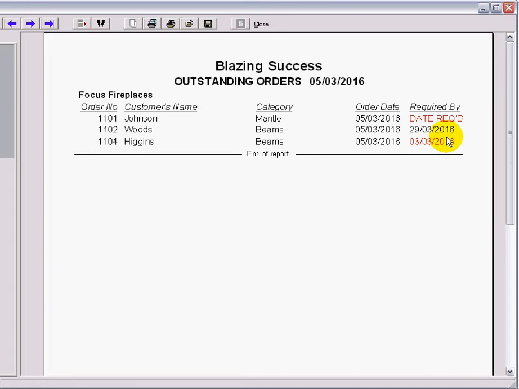Having said all that, I know that Focus have a very, very good reputation for getting stuff there on time. I think I have to say that because Julian is a personal friend of mine. But if you've never dealt with Focus, their reputation is based on the speed of delivery. They're very good at it. So yes, that would prompt me to phone up and ask where that particular order is.